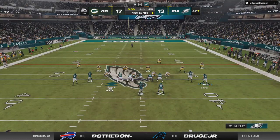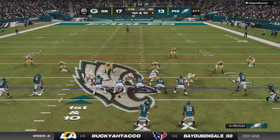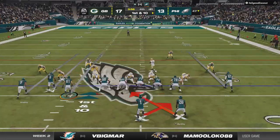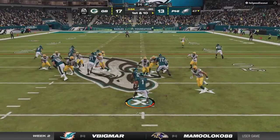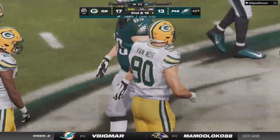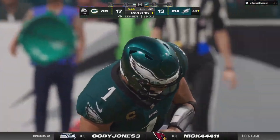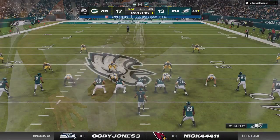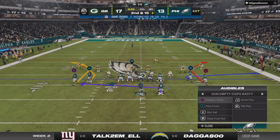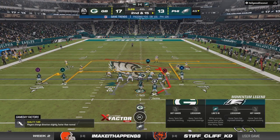Already at the line, this Philly offense set to go. And can they take advantage? Their defense got the fourth down stop, and now they're hoping to find the end zone. A field goal wouldn't be enough to erase this fourth quarter deficit. And they'll run the option to start the drive. And he probably should have given that one off, as he's going to get hit and taken down behind the line. So a 5-yard run the other way in the wrong direction, and that leads us to second and 15. Now they'll change things up.